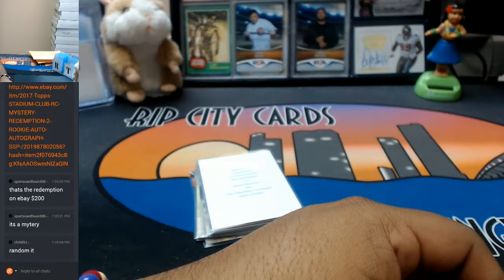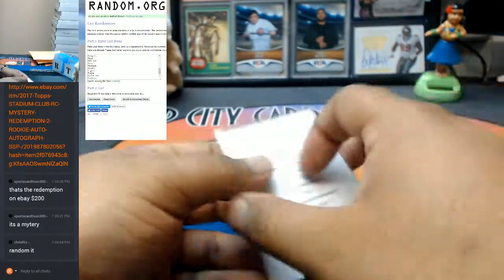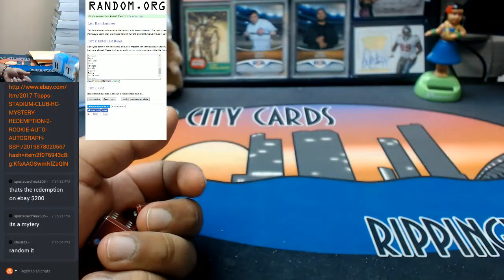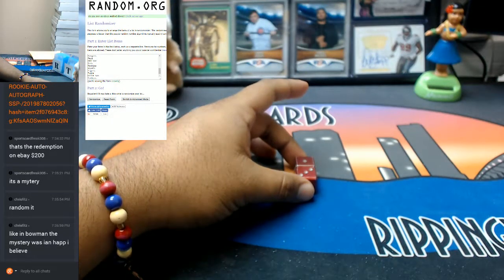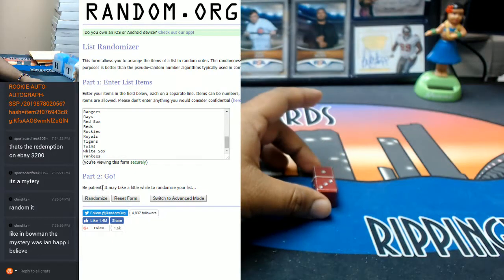Come over to my random list randomizer. Drop them here. All right, so let me show that on the screen here. Let's get rid of this. All right, let's see where this card's going to go. Put this out. Where are my dice? Here they are. And let's roll them, see how many times we're going to go. We're going four times in the random. So I'm going to randomize the teams. Top spot will get the mystery redemption. Four times in the random. Top spot gets the mystery redemption. Good luck.